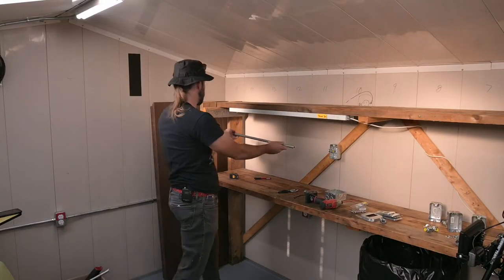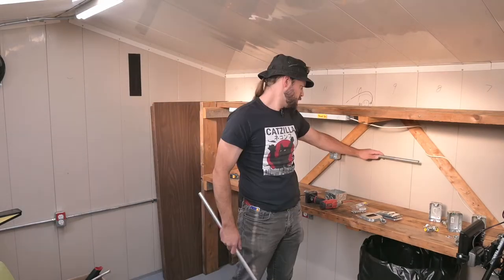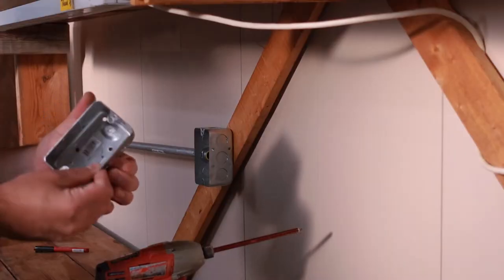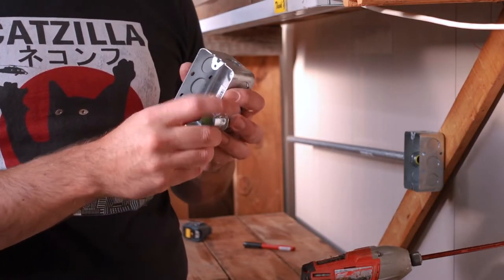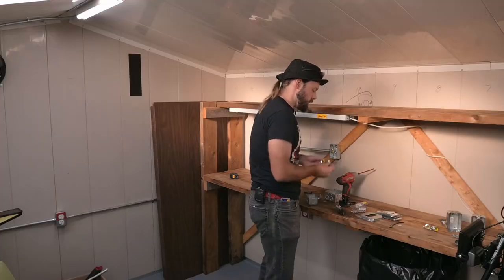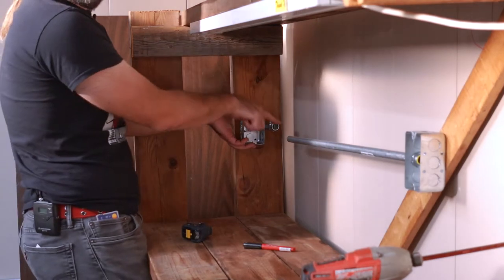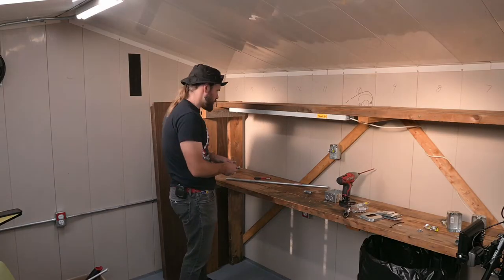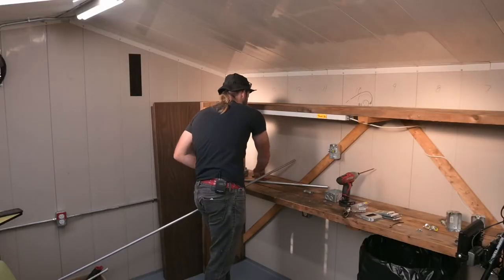Let's find a scrap piece of conduit — I might be able to use it to bridge the gap. Part of the next plan is to take one of these boxes, remove that green screw, pop out the side, and put in one of these elbows. Let's see if we can get one of these to time the way I want. It's going to stick out in a way where I won't be able to screw it down after, so we'll shim it up with a lock nut. That'll be okay — I'll be able to get in from the top, tighten that down, and it won't completely interfere with functionality.